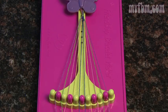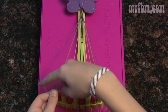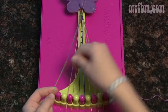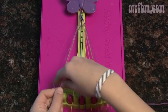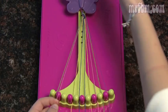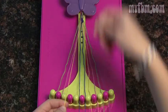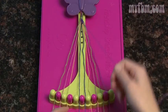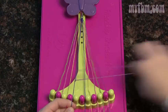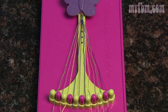Now I'll show you again starting from the outside. Pick up the number one in your right hand, and the number two in your left. Make two right handed knots, move the two to the one, pick up the three, two right handed knots, pull it tight, move the three to the two, and pick up the four. Two right handed knots, four to the three, and pick up the five. Two more double right handed knots. Put your five in the four, and your original number one in the five slot.